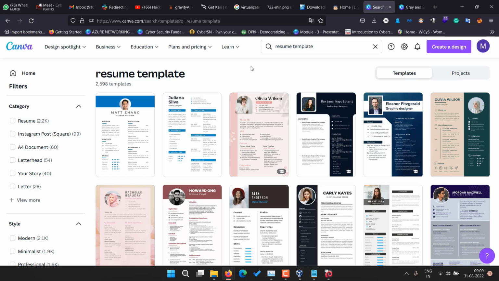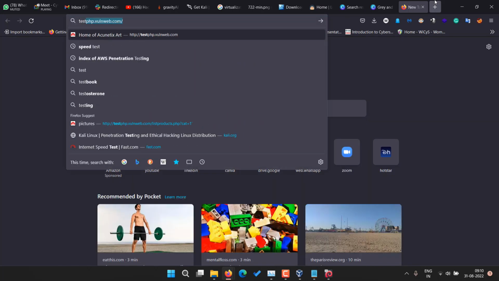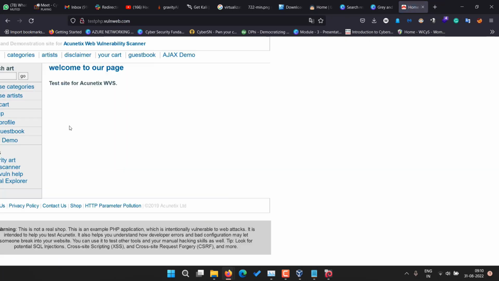Of what kind, for the template or something, a case study about the security part? Yeah, simply taking the example of when we visit some website, so we get login access, correct? Let's suppose I go to this website we have. Okay, so this is the website we have available.